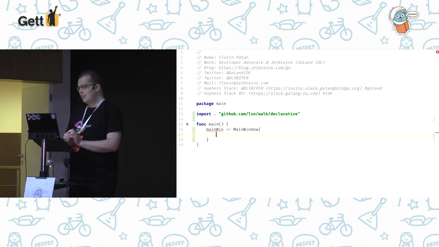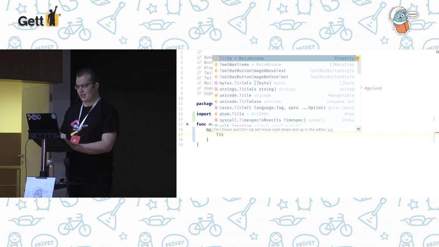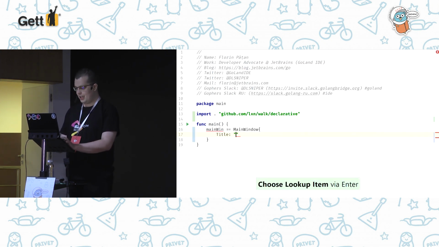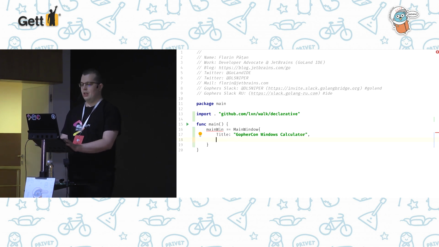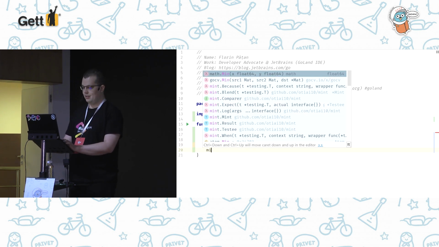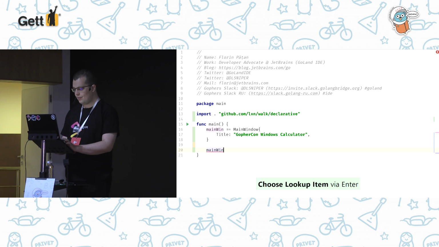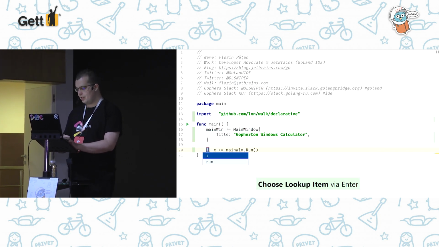Right. So let's say we want to set a title for this, right? And let's say GopherCon Windows Calculator. OK. And then let's just start this, right? Let's see how it looks like. OK, let's put some variables.